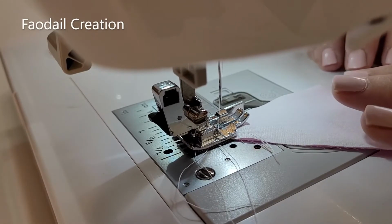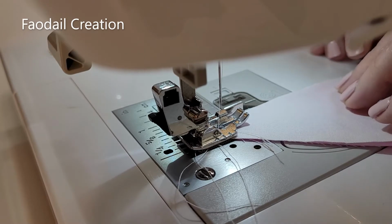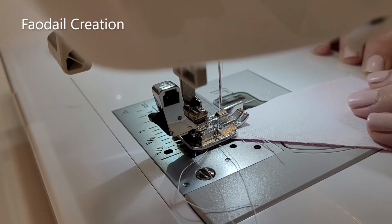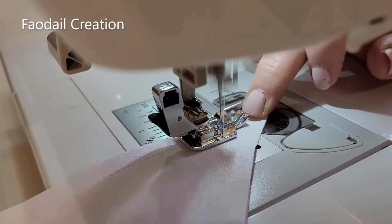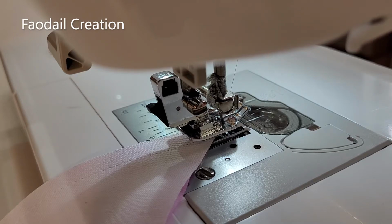For our Cat Quilt Block, we are going to need 4 half square triangles, and like I said, if you didn't have the AccuQuilt, don't forget to have a look at that link down below, and I'll show you how to make 3.5 inch square triangles. So let's chain stitch these triangles together. We're doing 4. We are not going to take any of the triangles out. We're going to leave them in the machine.